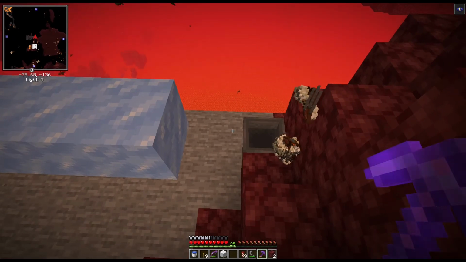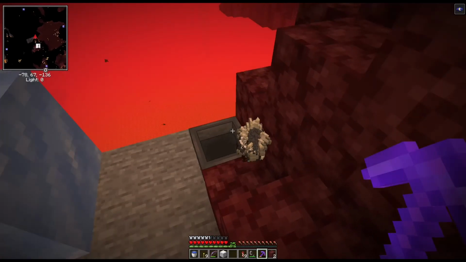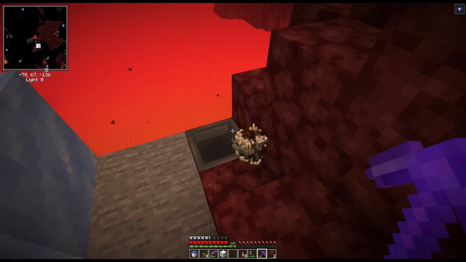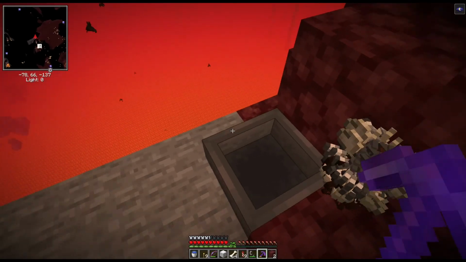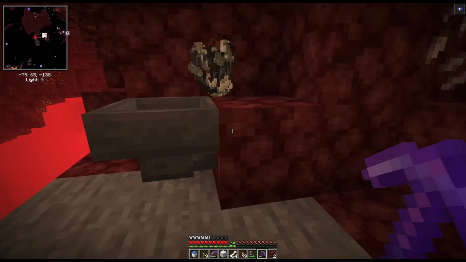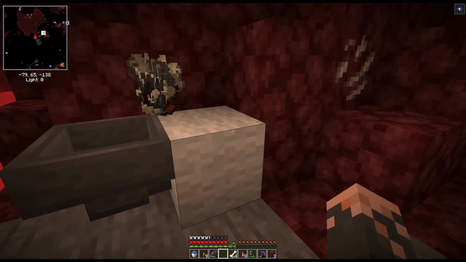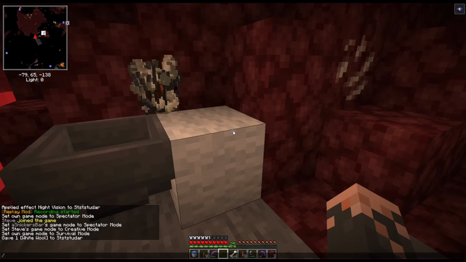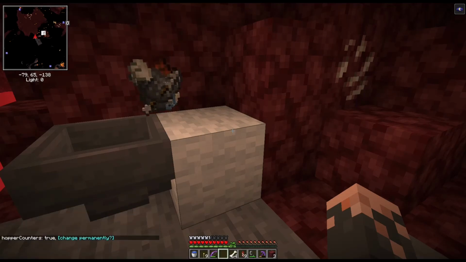So just got here, and there's already just a massive amount of drops sitting here. Oh boy, oh boy, oh boy. That's a lot of drops. Yeah, this guy's actually pointing into a block, so I think if I put a piece of wool here and turn on hopper counters, it should hopefully get rid of most of it. Let's go carpet, hopper counters equals true.